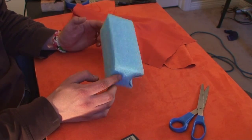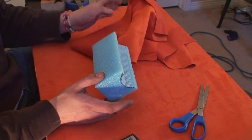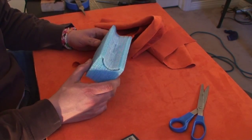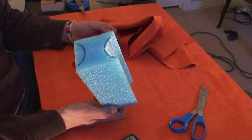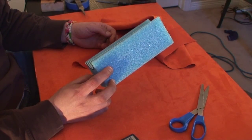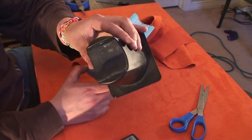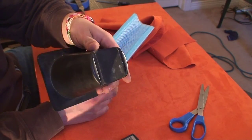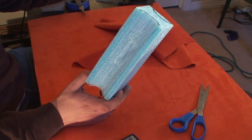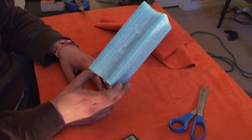And the whole idea behind this project is that you can do this with stuff you have laying around at home. You don't have to have fancy fabric. You can use like an old pair of jeans or whatever fabric you have. This is, like I said, just packing foam. Doesn't really matter what you use, right? And frankly, I wish I'd thought of this before I spent all that money on this little Fender kit, because this is a pretty useless piece. I think I'll probably get a bit more use out of this, and I might make another couple just to hold the guitar in different positions.